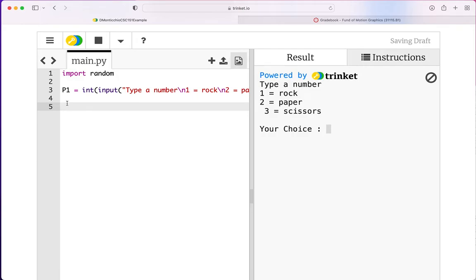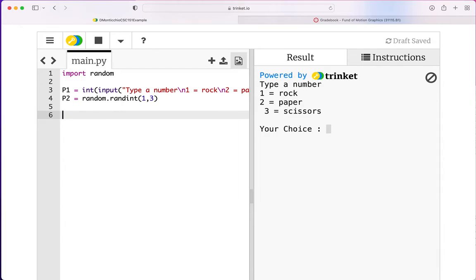And then I'll also have player 2. Player 2, which is our computer, will be equal to random.randint, and I'll make it 1 to 3 as well. So there we go. Now, here we have ourselves all our logic. We have our number and their number. So let's make ourselves a loop.